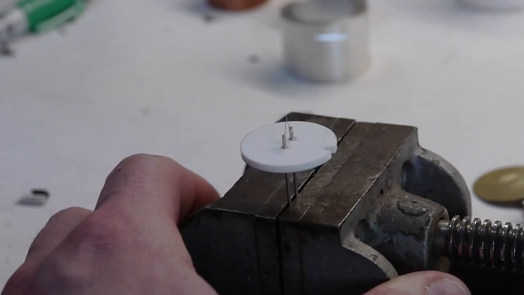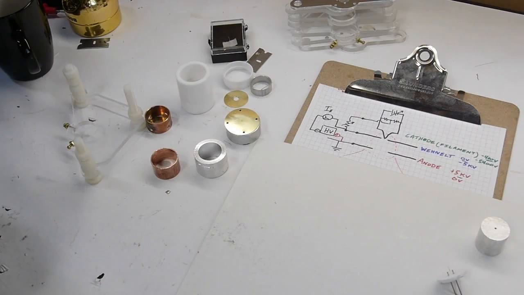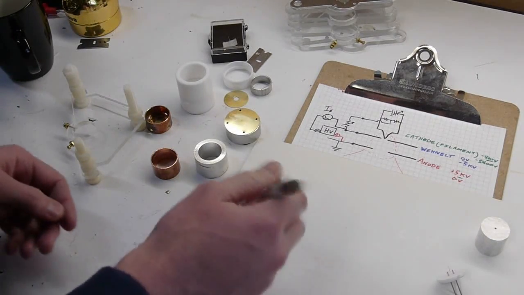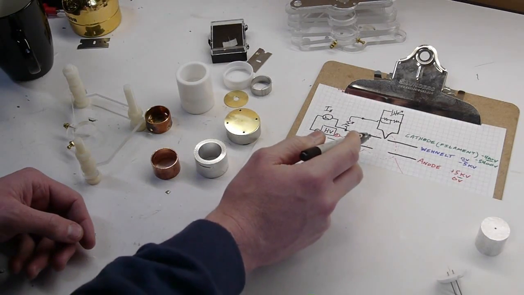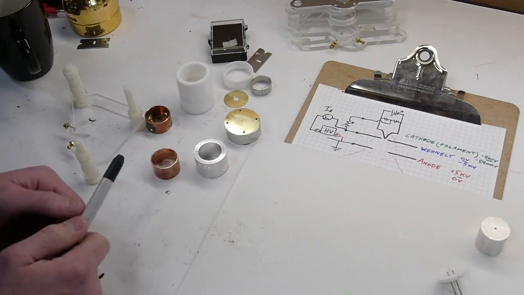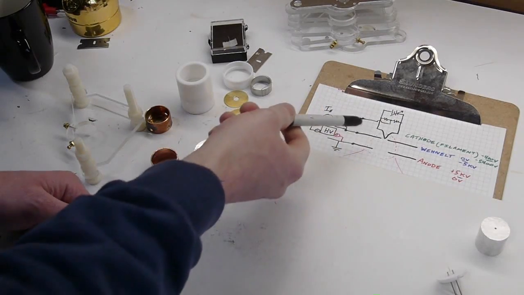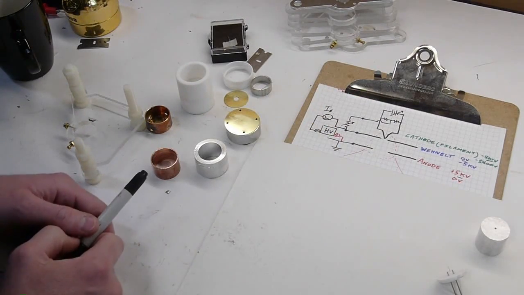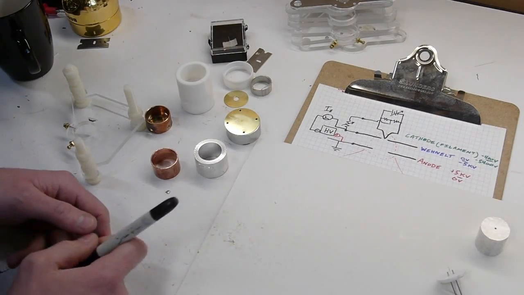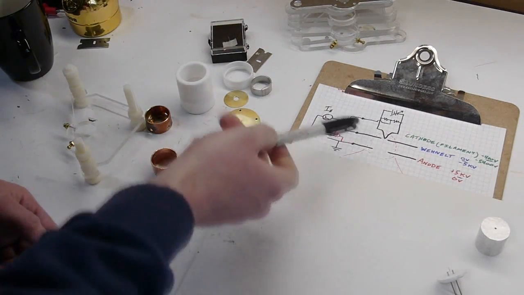And let's talk about the operation now. So when you read a description of how this works on the web, almost all of them say something like 'well the electrons are liberated from the filament and they're attracted to the anode.' And that's true, but only in a very limited sense, and it kind of bothers me.